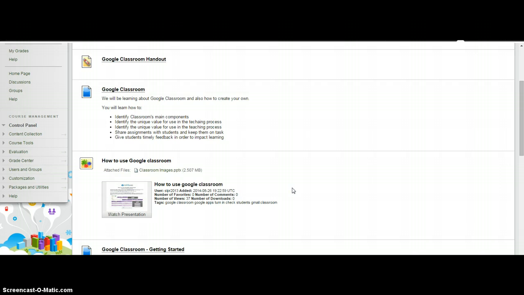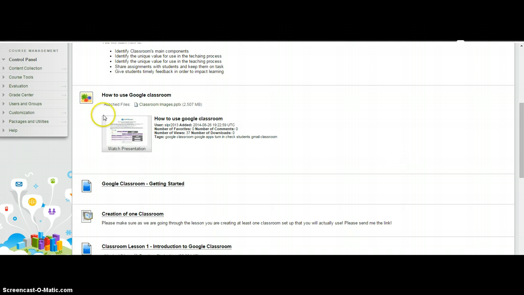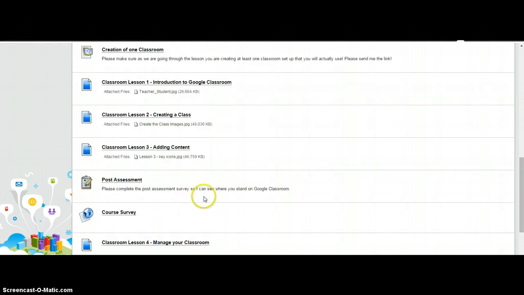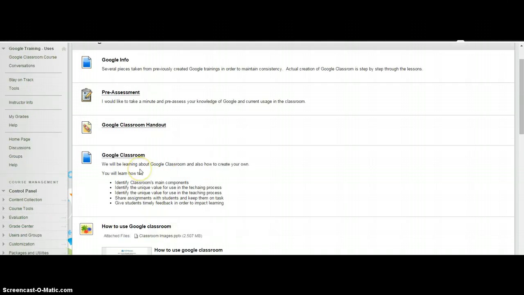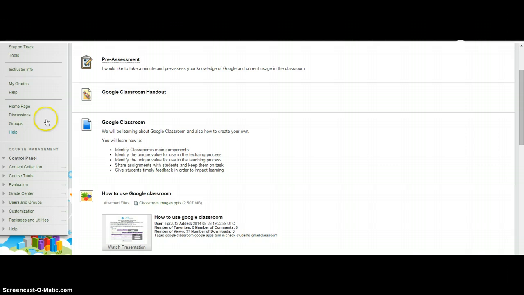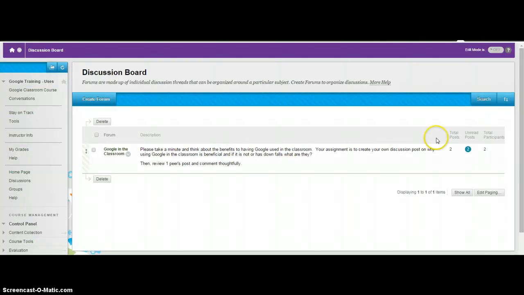Now, actually, during the course, like I said, we reviewed the handout. We actually talked about the benefits of using classrooms, how to use the classroom settings, add students, things like that, through the actual lesson. And after, I was actually able to assess with a post assessment, which we showed in the first video, and also an overall course survey, and there was a discussion post as well that allowed me to see if students were able to really grasp the full understanding.